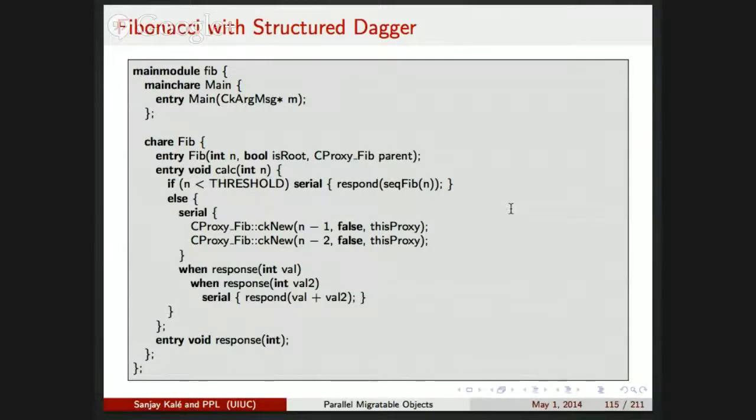We're recommending that you keep the code here in the CI file to the control flow and call a function which does the guts elsewhere. You could actually put any arbitrary amount of C code there. The idea is, especially as you get more complicated examples, it's nice to be able to look at the CI file from a high level and say, okay, these are the steps my code is going to take in this order with this control flow, and then we need to know the guts of, for example, sequential Fibonacci or respond, if those are even more complex. Then you go and look at the C file and see what the actual implementations of those things are.